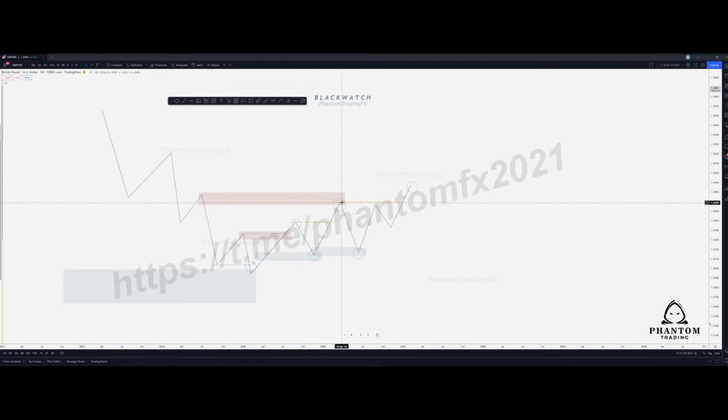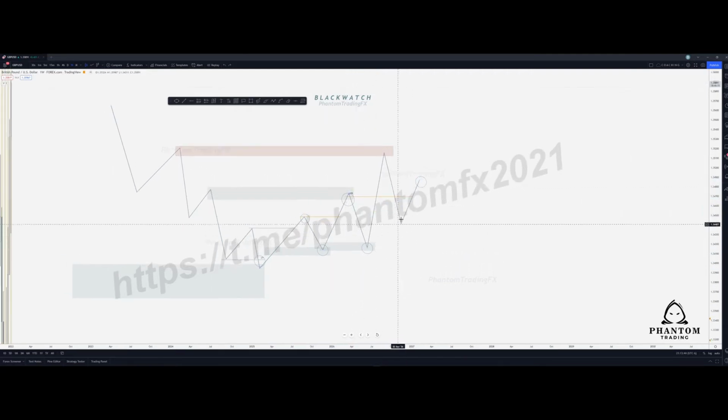But at the same time, price could have easily just ripped straight through this and then pulled back, right? Because in theory, this is just a catalyst for a pullback, right? These supply zones don't necessarily mean that you're going to get a lower low, because this is the one that had the expectation for the lower low. But because it failed, these other supply zones up here won't necessarily give you a reversal leading to a lower low. More often than not, it's just going to give you a pullback, and then price is going to continue higher, right?